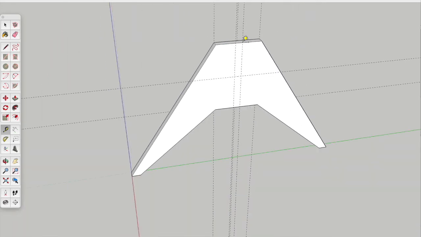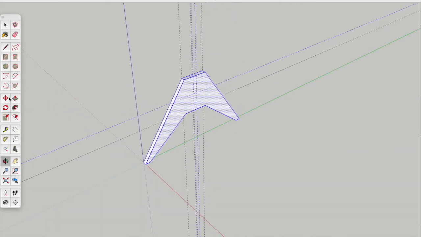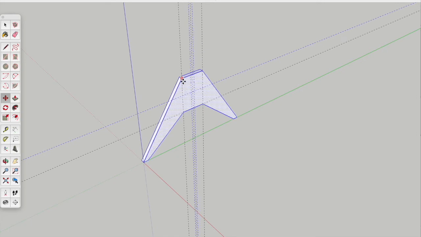So now what I'm going to do is make a copy of that. I'm going to select the whole thing by clicking 3 times, and I'm going to copy these guidelines because I need 2 of them, remember, and there are some slight differences between the 2. So to make a copy, I'm going to take the move tool, having selected these things, and what I can do now is just move that.